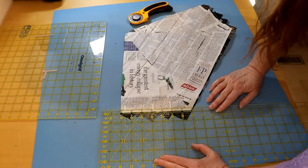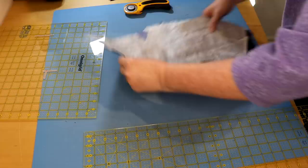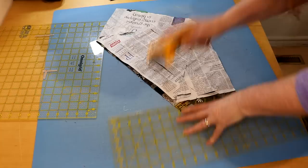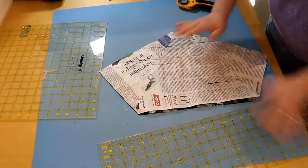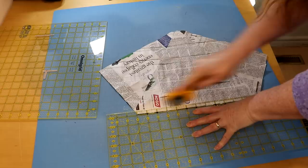So if I do 3/8 of an inch off, it should accommodate for the fact that this is a full seam allowance against a full seam allowance, right? Because 3/8 does all sorts of wonderful things as you're sewing. 3/8, there we go. And the last bit is right here. Now I have taped this to maintain its structural integrity. There. Basically all I wanted to do was keep the angle correct.